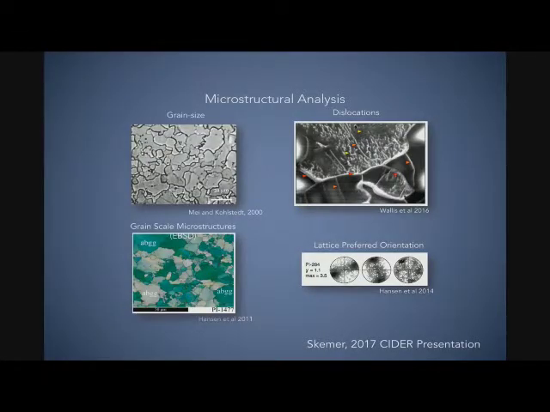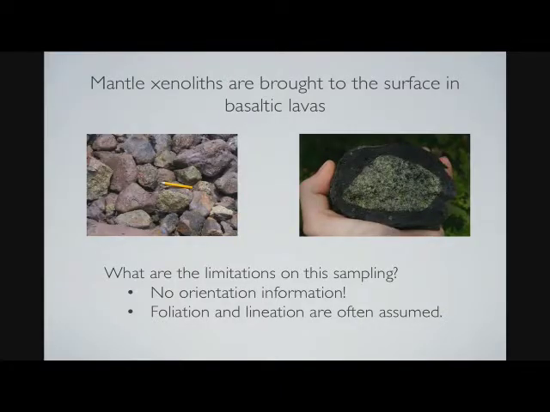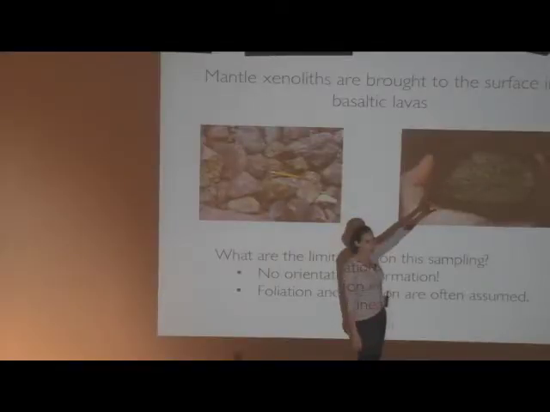So if we want to do this with field samples, one more terminology thing. I've been switching between saying CPO and LPO. Those are the same thing. Crystallographic preferred orientation or lattice preferred orientation refer to the same thing, and there's just been this use of both terms in the field. Okay, so, ways in which we get samples of peridotite at the surface of the Earth. The problem with trying to study the mantle is that the crust gets in the way all the time. So one of the most common ways to look at samples is to look at mantle xenoliths that are brought to the surface in basaltic lavas. This is an example of some Hawaiian xenoliths. These are them out in the field. They are coated with some of the basalt on the exterior, but if you break it open, you see this nice, fresh peridotite in here.